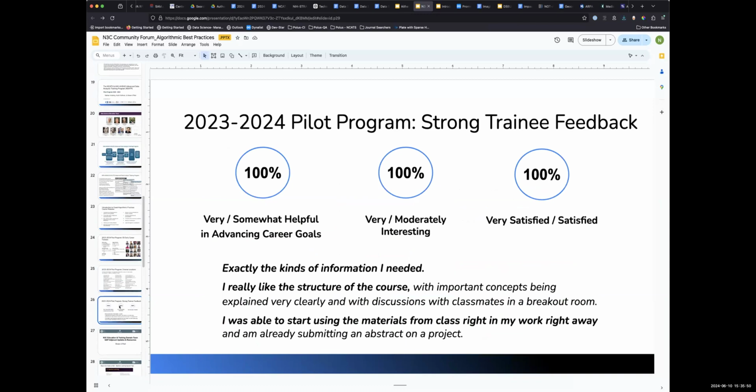We have gotten some really great feedback from our first round of classes in terms of getting folks onboarded into the enclave and helping them to understand what needed to be done first. The ad hoc feedback that we've been getting is that this is exactly the kind of information that students needed in order to start with this kind of research. The structure of the course is great, and they were able to start using the materials from class and the content that was covered right away in their actual research work. And so I think we've been really fortunate, again, to have the fantastic instructors and team that we have. And it's leading to great outcomes for our students. So we have been really lucky there.